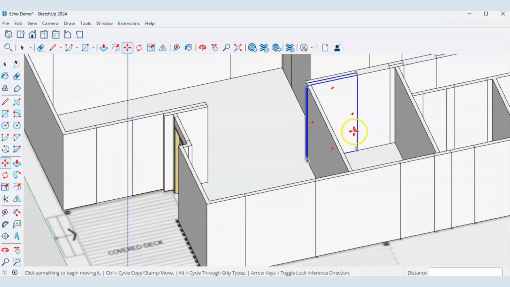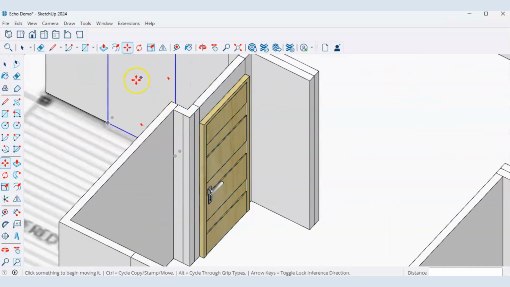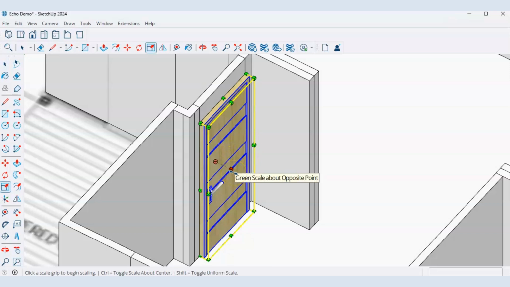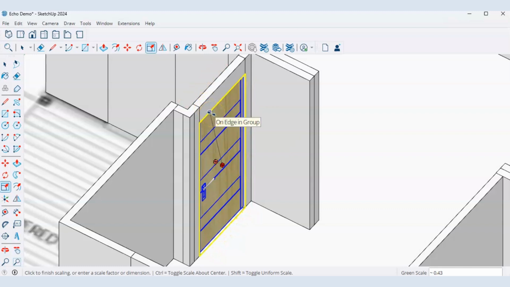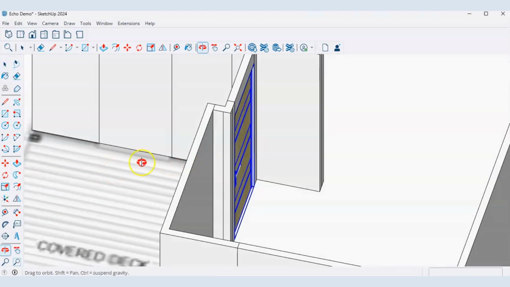Let's have a look on the other side of it. Now see how this is coming out quite a bit from the thickness of my wall. I do have the ability there to edit the size of this door, or the thickness, quite quickly and easily. So if I just hit space to exit all commands, click on my door and hit S for scale, it brings up these nodes that I can grab and drag. So I'm just going to click on this middle one here, and I want to click on this surface or this edge. So it's going to take it to that. Alright, so now just by doing that, I've corrected that door thickness.